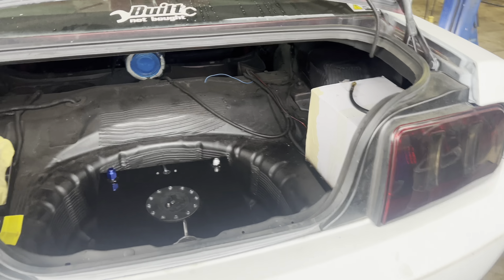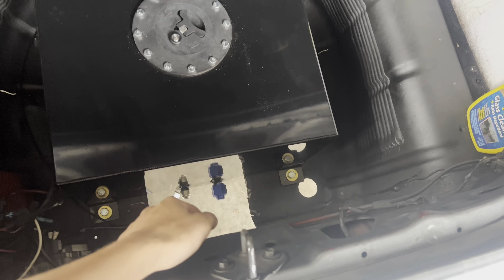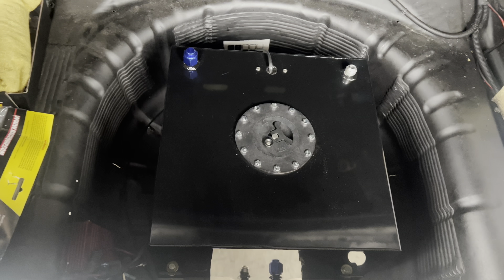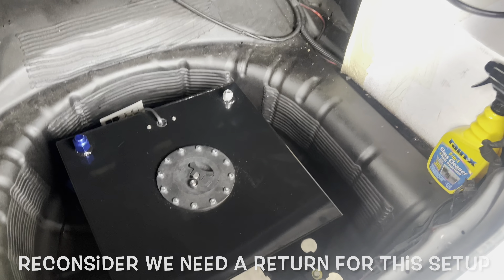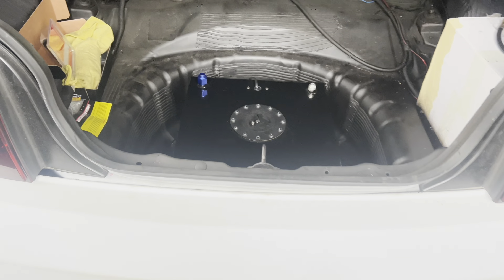As you can see, got the fuel cell here. This is an eBay special — it's a 10-gallon fuel cell. It's got dash-10 ports on it, so I'm going to do a dash-10 to dash-8. And then I'm going to do a 90. Then I have my fuel pump and fuel filter right here. Got an AEM 400 pump. Just got to finish up the line. I'm waiting for the fitting for the 10-to-8, and then I have the 90. I'm also waiting for a coupler for 8-to-8 for the fuel pump to filter. I'm going to put a breather on here or just cap that off, because I'm not going to run a return on this car right now. We were deadheading the last setup with the stock tank setup, so I'm not really worried about that.